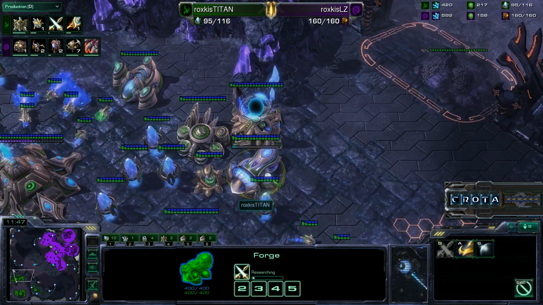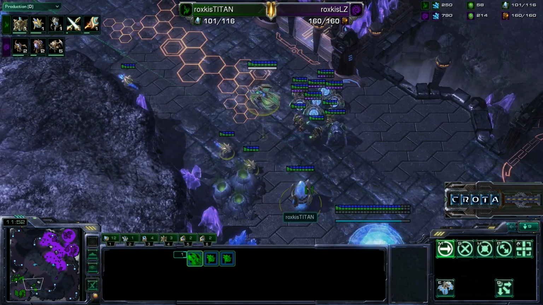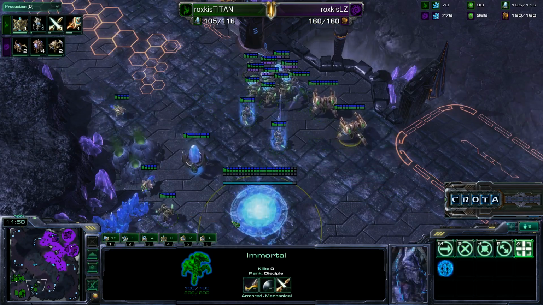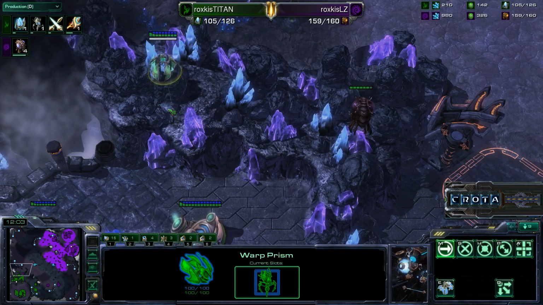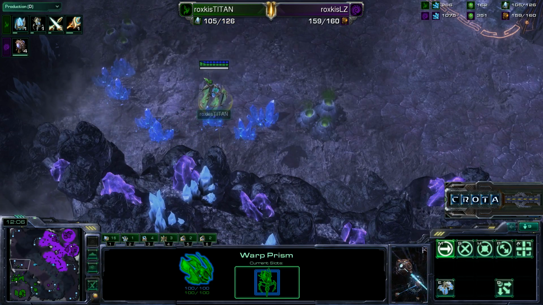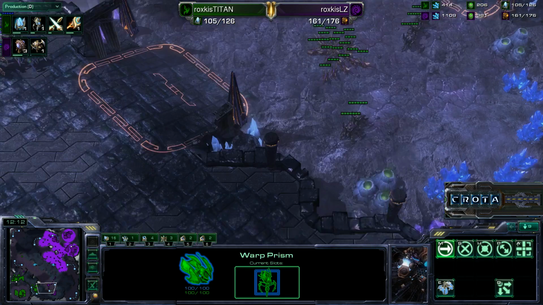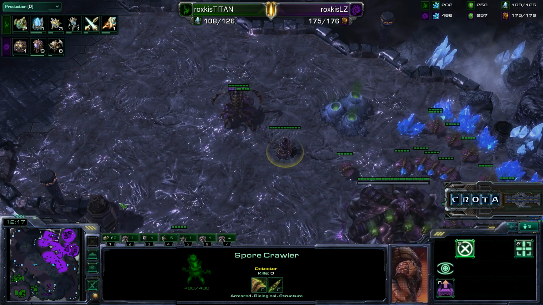We'll see what's going to be happening here, as probes are now being transferred over here to the 3rd base. Probes should be able to start mining from here in just a moment. 2 immortals, as the warp prism now going into a Colossus. So a Colossus may be doing a little bit of weird play, as the warp prism should be able to move around very easily, perhaps get some easy damage on the Queen or even the Spore Crawler.